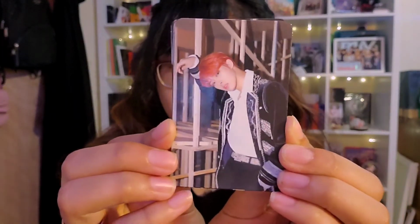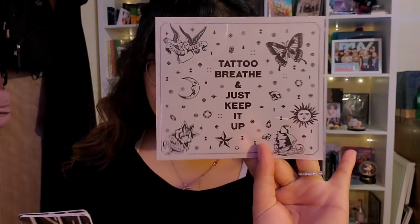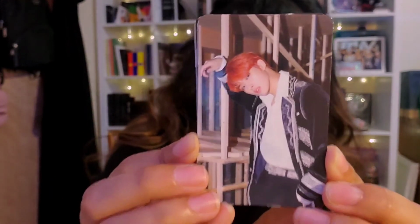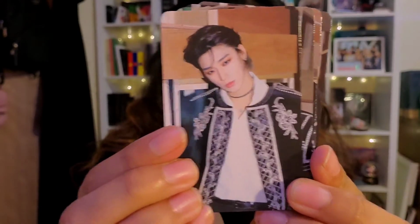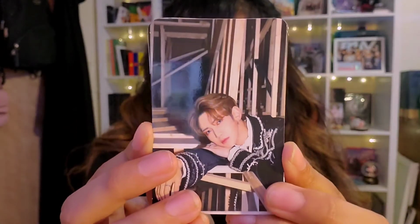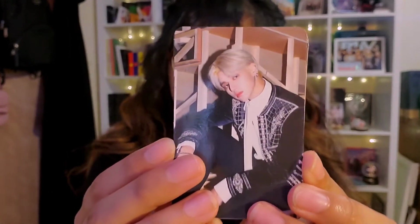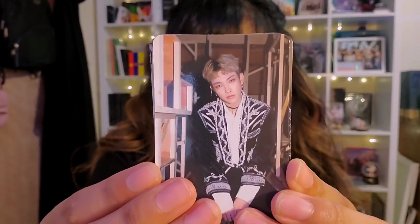Oh yeah, and the photo cards. Got to show you guys the photo cards. So each member's photo card has a little picture at the back, but I can't really show you guys the full picture. But basically what the back will make is this. But yeah, so here's the photo cards. They're really, oh, they're all so handsome. I've seen around on Twitter, Instagram, and Facebook, everyone's saying that they got duplicates for certain members when they order this. I do not have a duplicate. I got all 8 of them without any duplicates at all. So yeah, that's it for that.